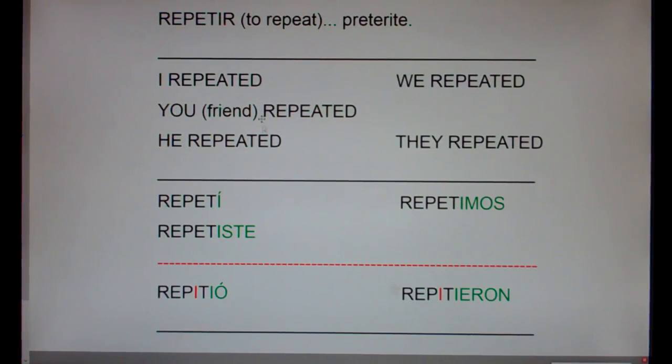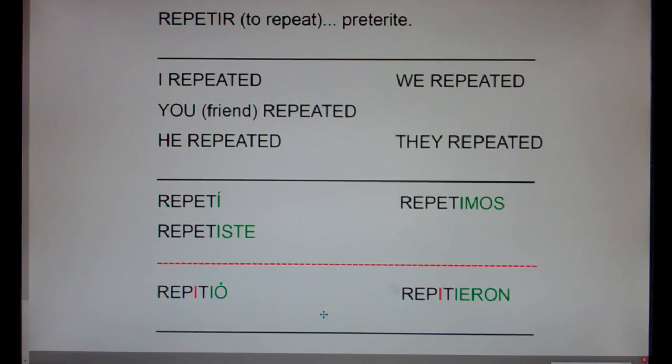Well, how am I going to remember for IR verbs that if it's a boot in the present, it's a sandal in the past? Well, visualize an American serviceman or American servicewoman, God bless them, in the Middle East. All right, they've got boots on their feet. In the present tense, soldiers have boots on their feet. Now visualize a Roman soldier 2,000 years ago standing in Iran or Iraq, that same part of the world, and they wore sandals on their feet. So for IR verbs, if it's a boot verb in the present, it's a sandal in the past.